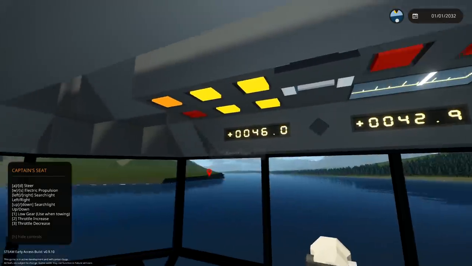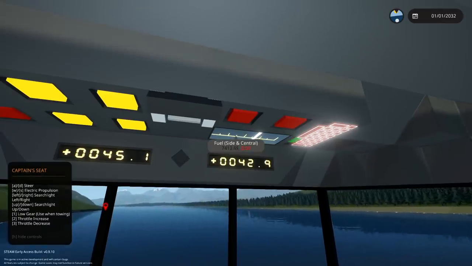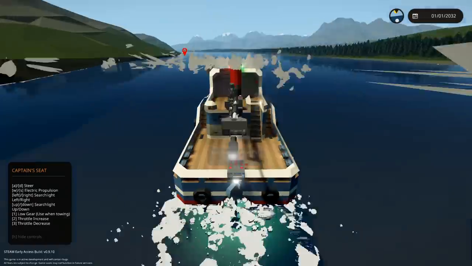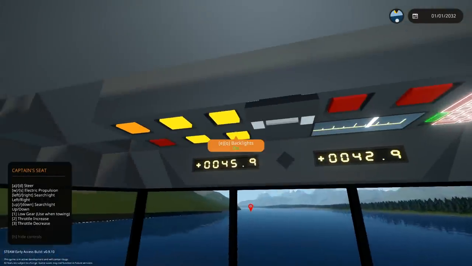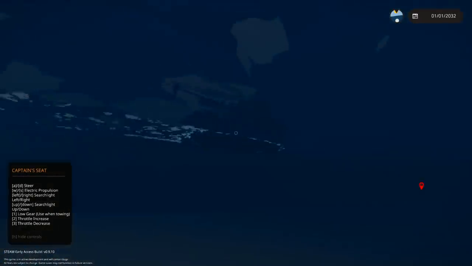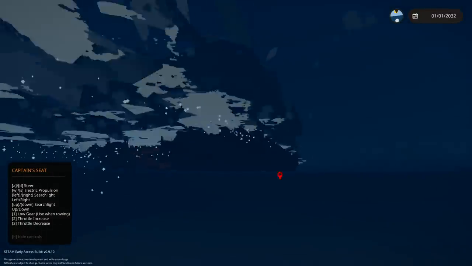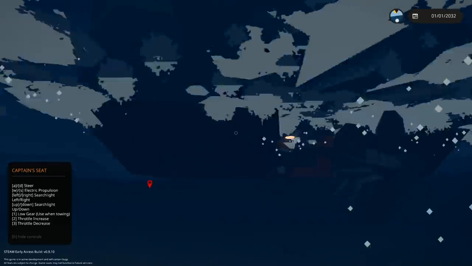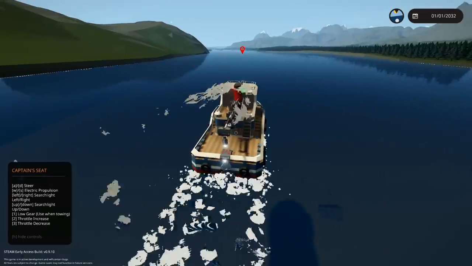So there you go. What is this? That's our speed. This is our fuel consumption. Our fuel is there. We've got 7,400. That's a lot. Wait, is that our searchlight? What is that? Spotlights. We got spotlights that point down if we wanted them. That's actually kind of cool. Also, look at that. We've got an angled prop. It's pointing down. That's really interesting, actually.